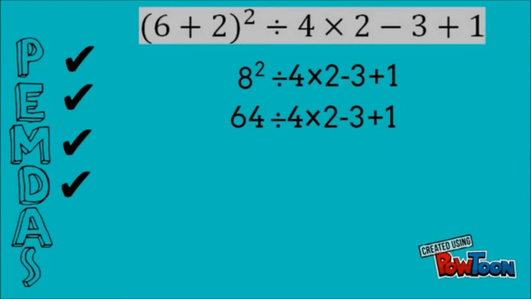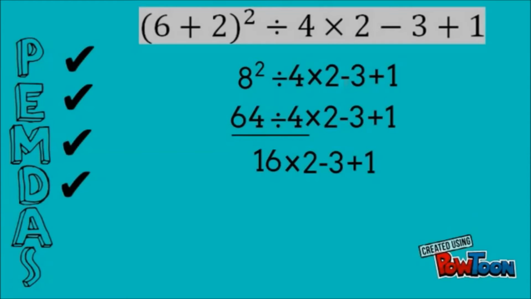After you finish with everything inside the parentheses and finish with the exponents, you must multiply or divide from left to right. Now, a lot of people mistakenly think that you always multiply before you divide, but this is not true. You look for whichever of the two operations appears first in your math expression from left to right. And the first one of those two symbols to appear from left to right is the division sign. So we have to solve 64 divided by 4, and 64 divided by 4 is equal to 16. We have to bring down the times 2 minus 3 plus 1.